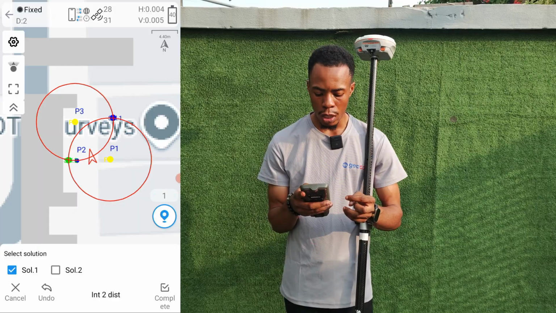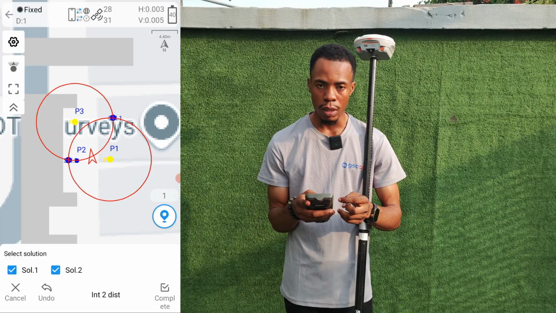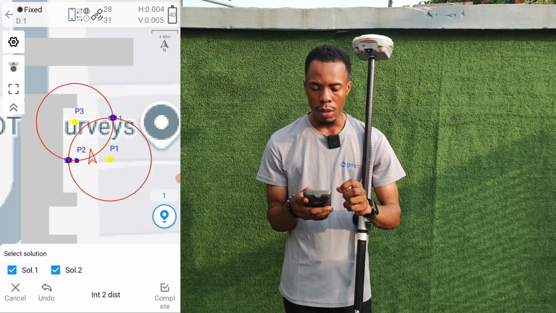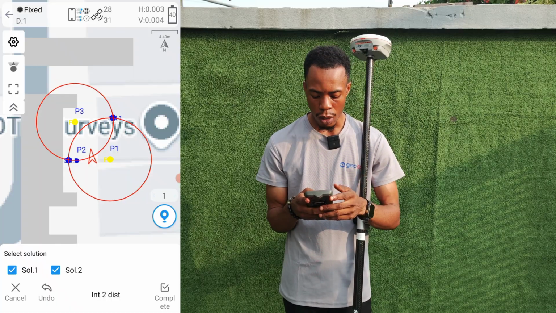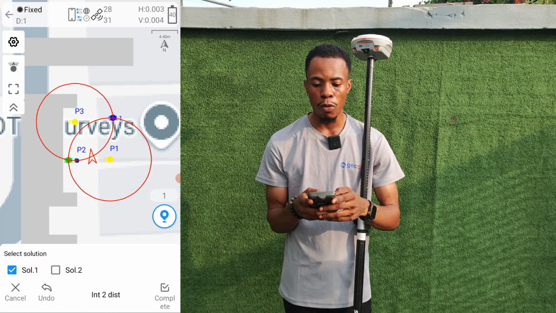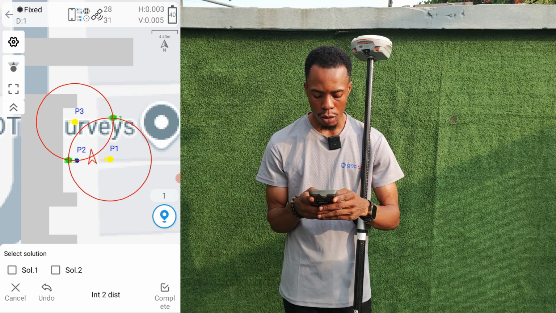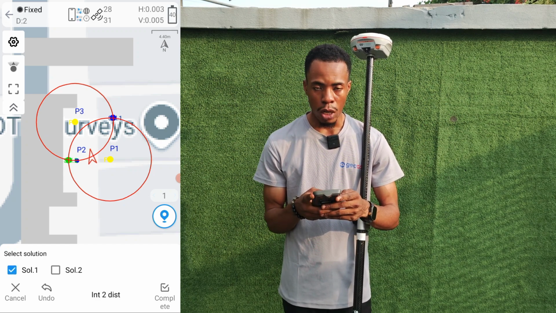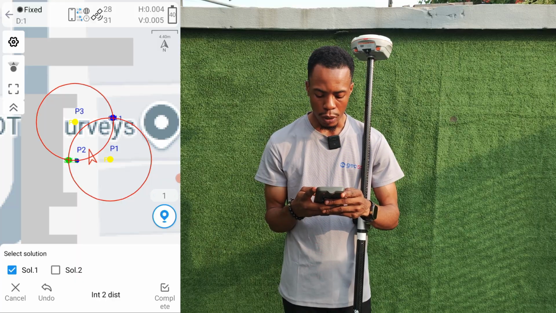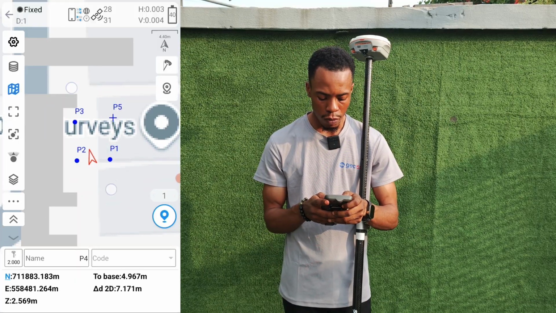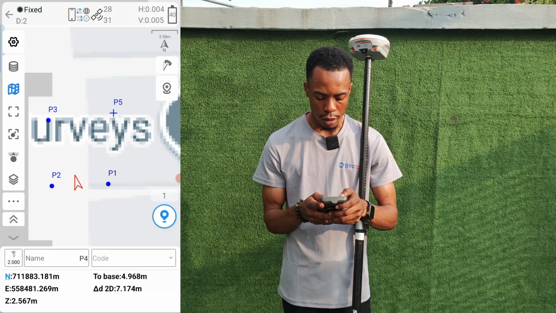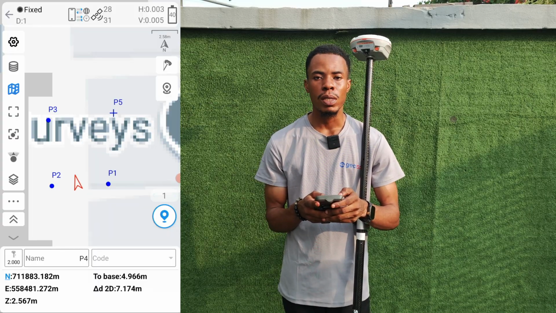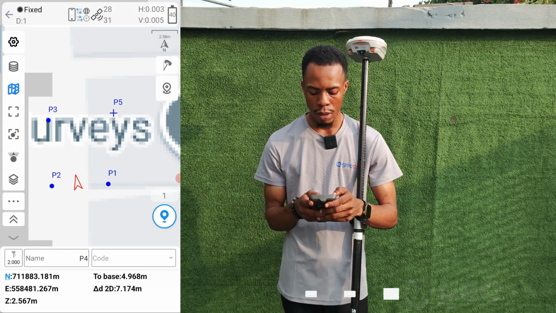So if we want to check it on, we just turn it on, and then it changes from green to blue. Now, in the same vein, if you don't need it, you can also turn it off, and then it goes off. The same for point 1. If you don't need it, you can turn it on and off. So we're establishing point 1. So we check on point 1, and then we click on complete. So if you look on our screen, we have P5 already. So that's how you establish a point using distances from two known points.